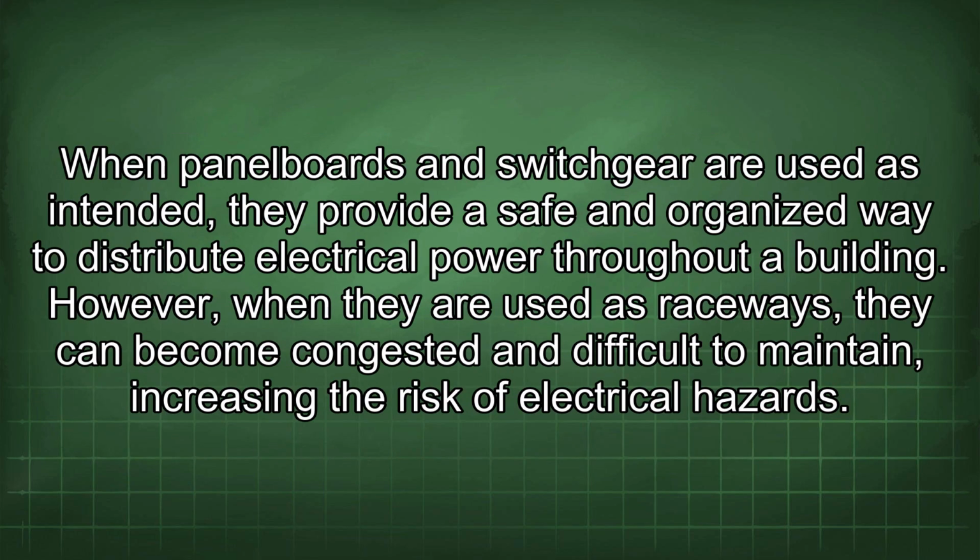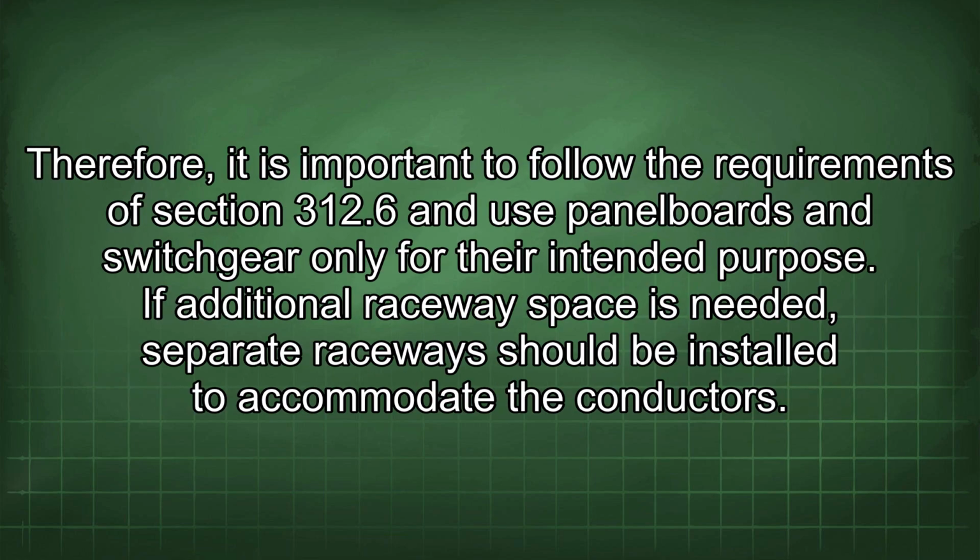When panel boards and switchgear are used as intended, they provide a safe and organized way to distribute electrical power throughout a building. However, when they are used as raceways, they can become congested and difficult to maintain, increasing the risk of electrical hazards. Therefore, it is important to follow the requirements of Section 312.6 and use panel boards and switchgear only for their intended purpose. If additional raceway space is needed, separate raceways should be installed to accommodate the conductors.